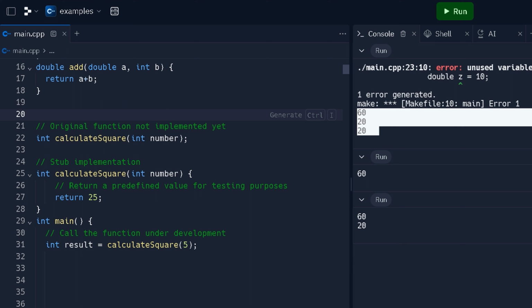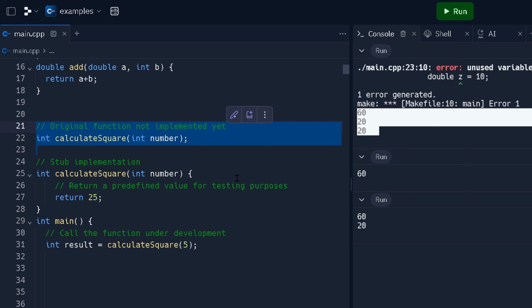Two things that are super basic but also super important for testing in C++ are stubs and drivers. It allows you to test individual functions in a program in isolation from the parts of the program that actually call the function. A stub, for example, is a dummy function, and it's called instead of the actual function it represents. So if we look at these two up here, you can see we have an original function.